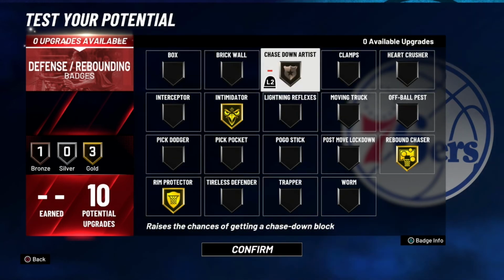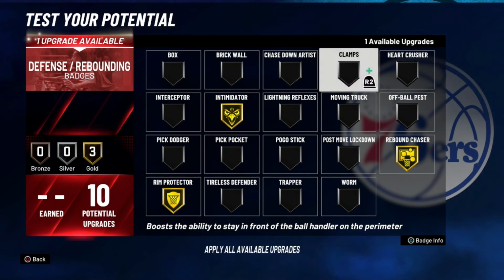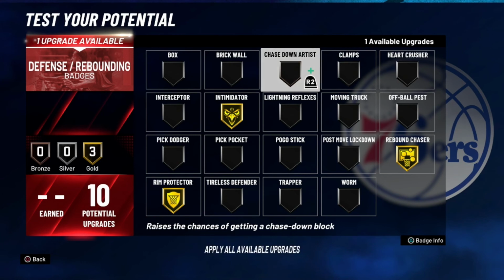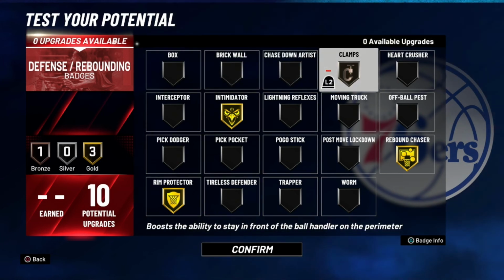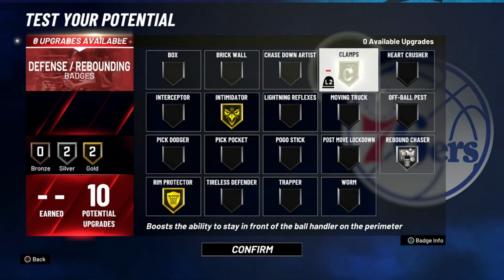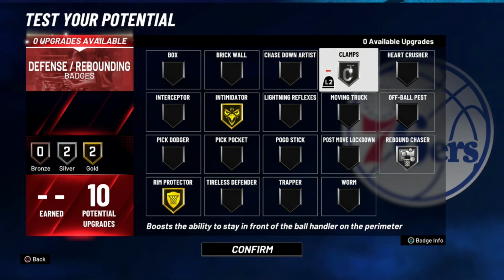I actually think I have mine on either Chase Down or Clamps. I don't really remember at the moment, but let's say we throw it on Chase Down and you're good to go. Or you could even throw it on Clamps because this is kind of a big guard build. You don't have that much strength. You're going to be pretty quick, and you might have some guards on you. Everyone makes playmaking shots in this game, so I definitely think Clamps would be a good badge to have. So even if you put Rebound on Silver, Clamps on Silver, you could even do something like that.